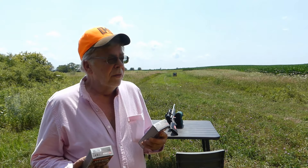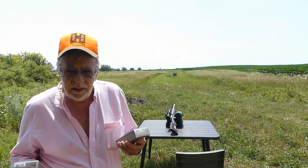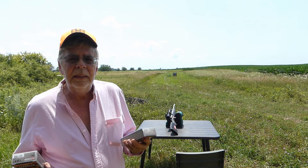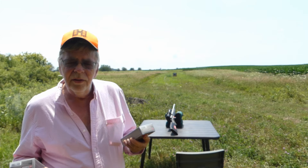So that's odd. One unfortunate thing about the 400 Legend is that at least at this juncture, it doesn't seem to be getting a lot of industry support. I don't see loads from Remington or Hornady on down the line — right now it's just Winchester. So that leaves the consumer with the choice of two hunting loads, and if your rifle doesn't like either of them, you don't have anything else to try, at least not yet.